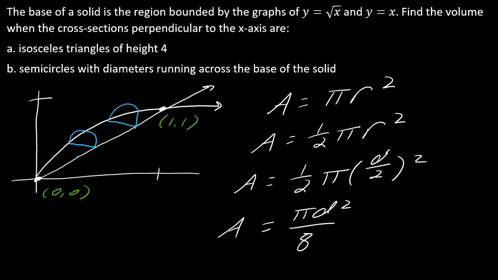Okay. All right, so now I just need to rewrite this diameter part, right? And that part is very similar to the trick that we used in the last problem. So that diameter can be rewritten as the top minus the bottom. So my area then will be pi times (square root of x minus x) squared over 8. Okay, so I feel like you should know what to do from here, and so I would encourage you to try to just finish this and then hit play when you think you've got it, and I'll show the rest of it once you hit play.